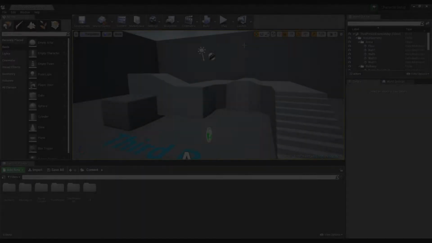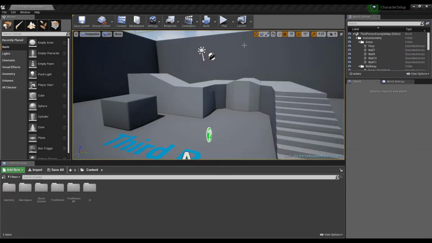Hey guys, welcome back to another video in the series of videos to create and set up a character in your Unreal Engine project. In this video I will show you how you can create a modular clothing system for your character. You will learn how to import the clothing assets from Daz Studio, and then apply those clothing assets onto your character, and those clothing assets will also work seamlessly along with the animations which we have set up in the first part of this video.